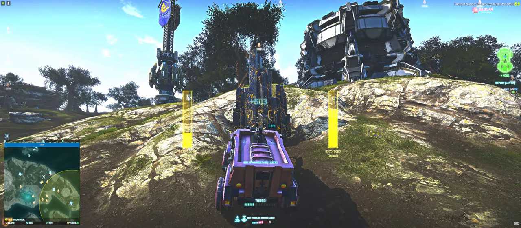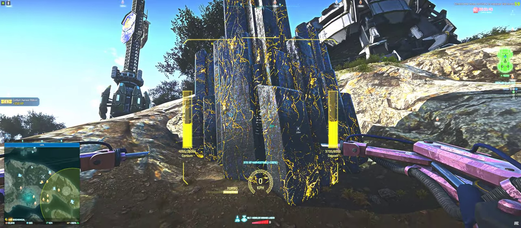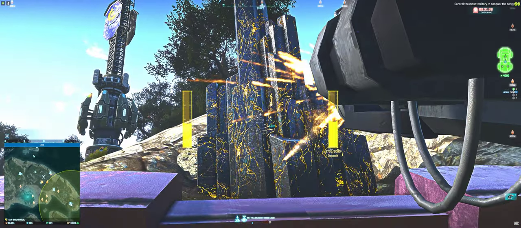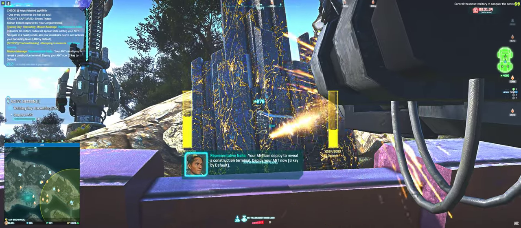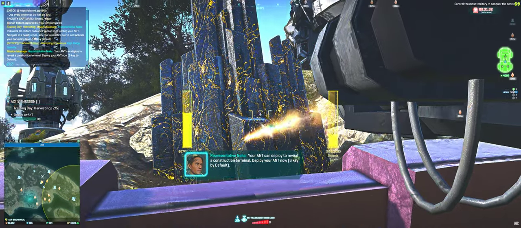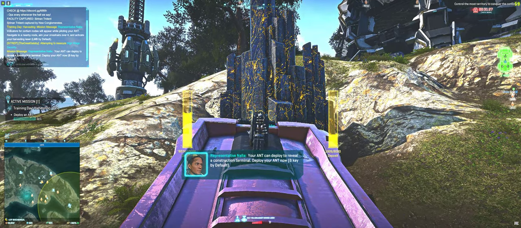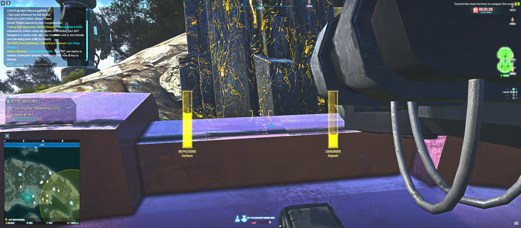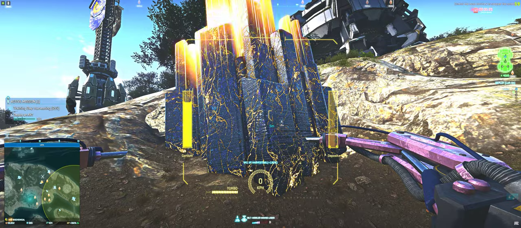I'm using Howler right now, so I have to be cognizant of the overheating. But all I need to do is just switch to my top mount, and then I can keep on doing it. I really like that now I can see how much the deposit and the cordium are. It's a little bit bigger, and it's a lot easier now to see how much I have versus how much the deposit is.